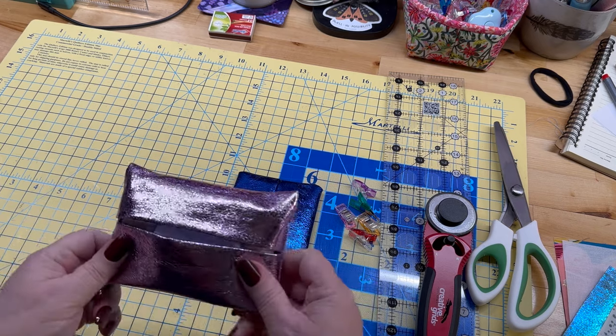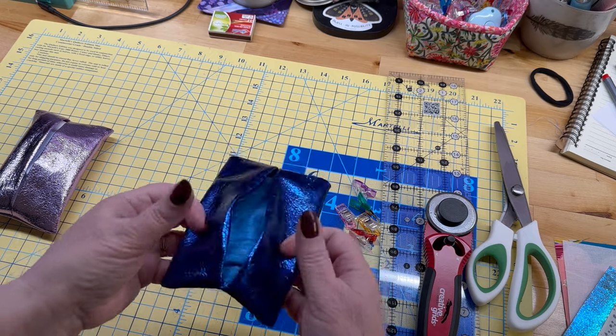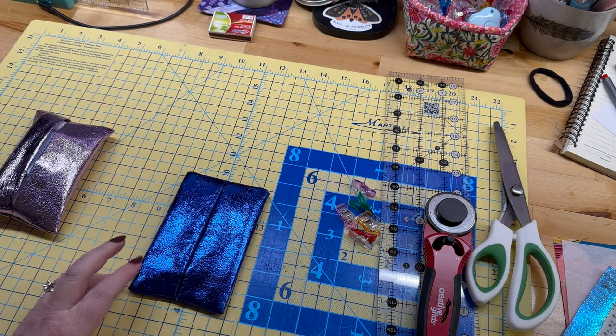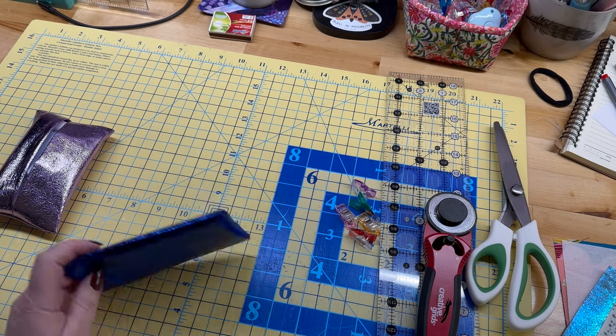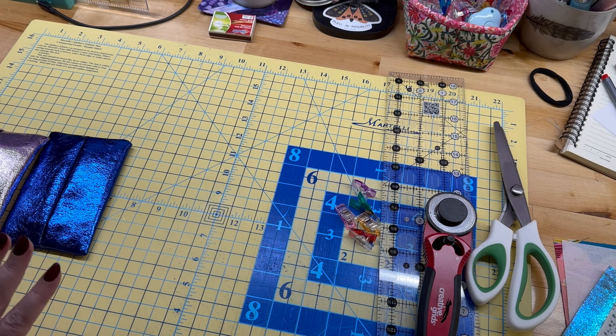It's small, slides right into my purse easily, and I do not carry a large purse. This is the one I made this morning — you can see it's got blue on the inside, all shiny and cool. This tutorial is based on a pattern by Sew Hungry Hippie — I'll link her video down below; it's probably way better than mine. It's sort of free range — you can do it your own way.